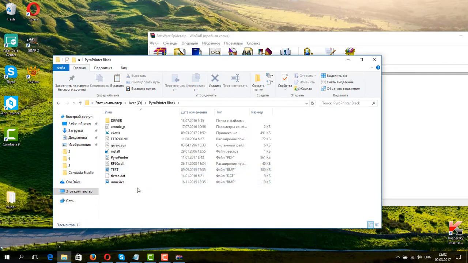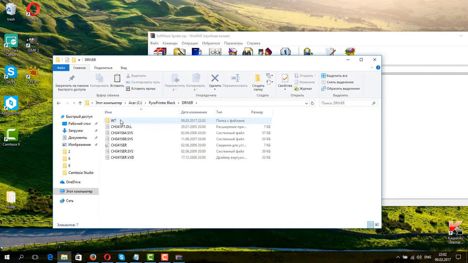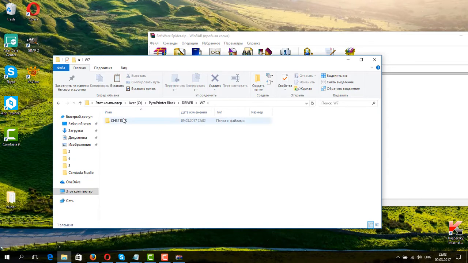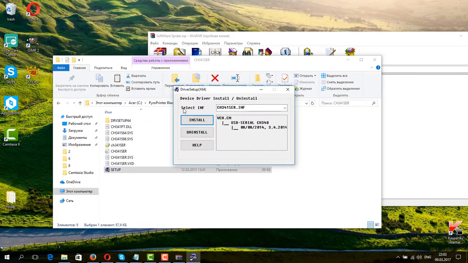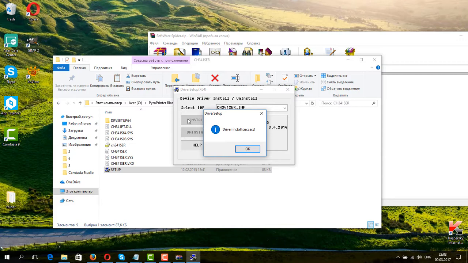Next, you need to install the driver. Before installing, you must connect the CNC to your PC or notebook via USB. Find the folder driver and click on Setup.exe. Click the Install button and install the driver on your computer. The computer must be connected to the CNC, and the USB cable must be enabled.